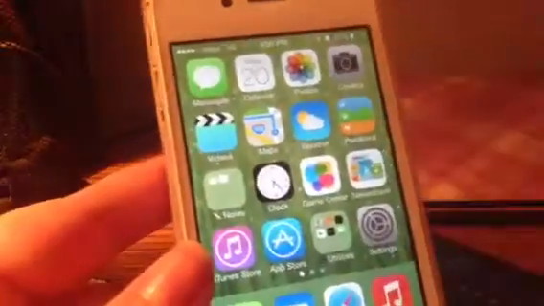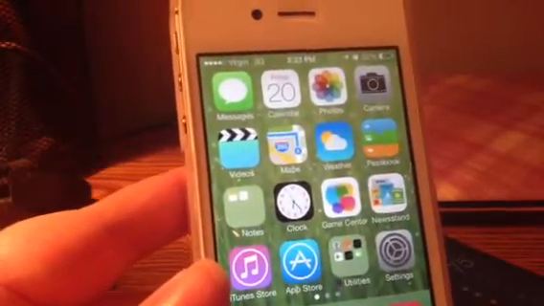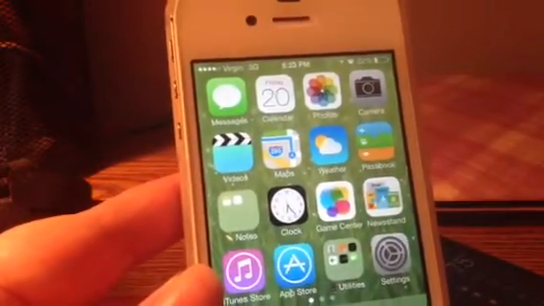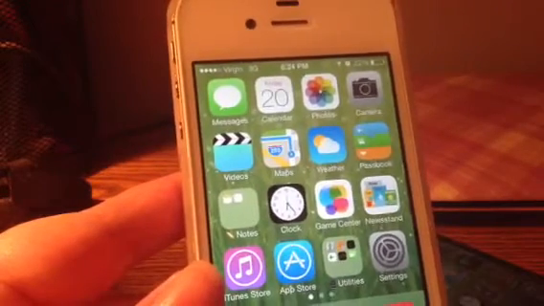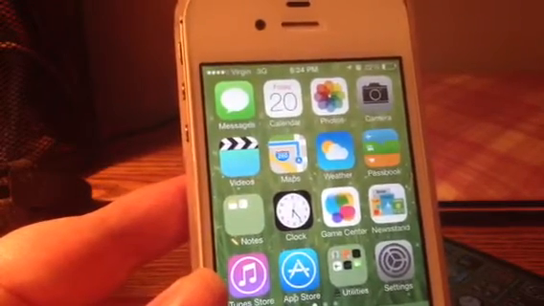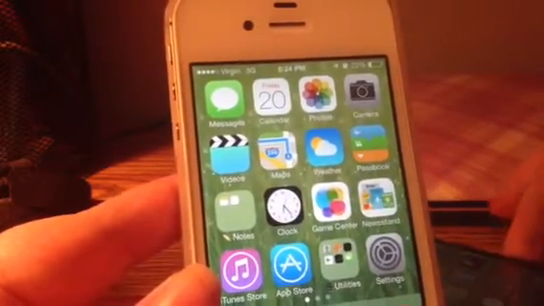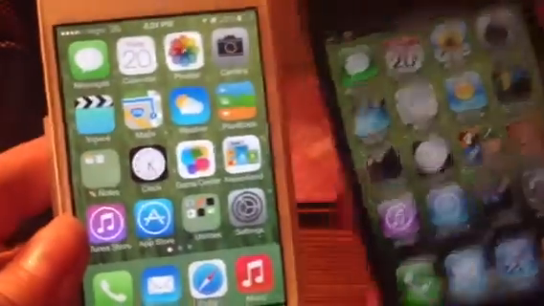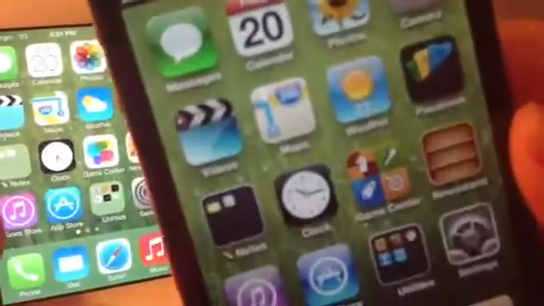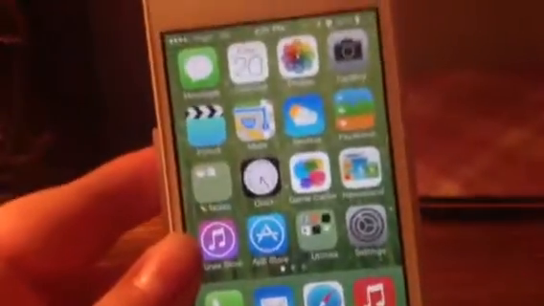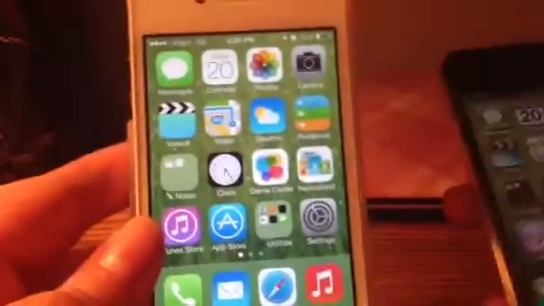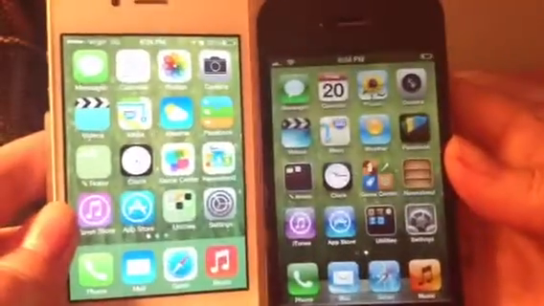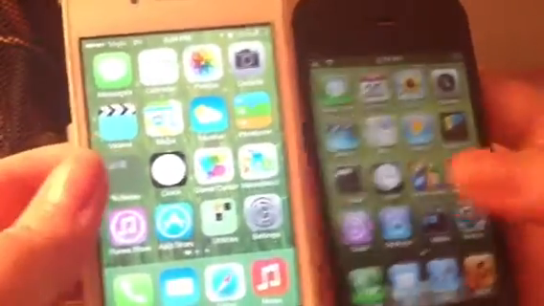So I really do like the weather app a lot. I'm hoping that I won't have to download another additional weather app. I was using the Weather Channel before, but now I think I'm going to try to just use the stock app. Passbook is exactly the same, except the icon's different. So if you can see, sorry guys, I hit the camera. But yeah, the icons are different, but the app is the same.